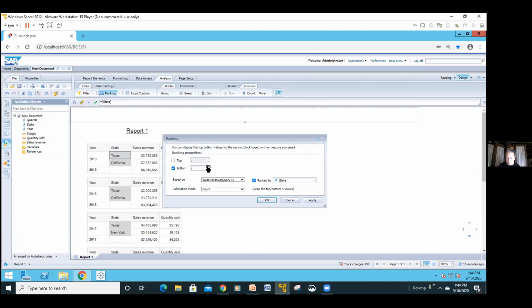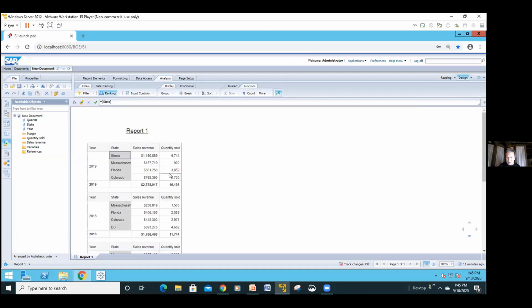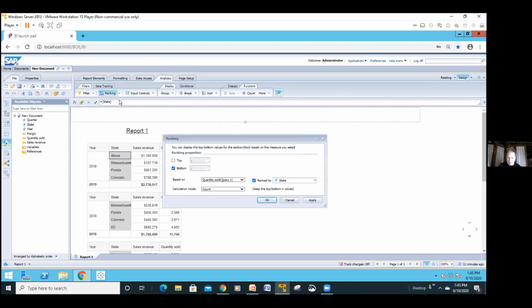Maybe I want the bottom 4, but instead of sales revenue, we're going to base those on the quantity sold. Again, I could have picked margin, but margin is not being displayed in the report. So I could add it in or leave it out, but you typically want to rank on something you can see. Okay, so now I'm going to get the worst 4, the lowest to the next highest, to the next highest, to the next highest for that one. So I think I changed that one to 4, yep. So I got my bottom 4 values out of there instead, as an alternative way of doing it.